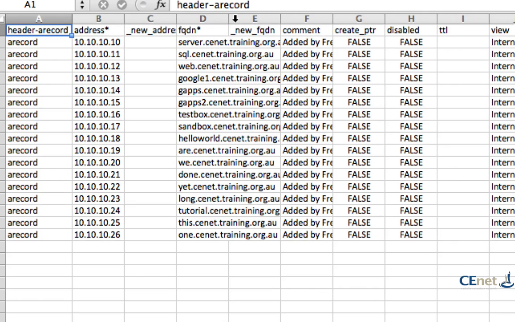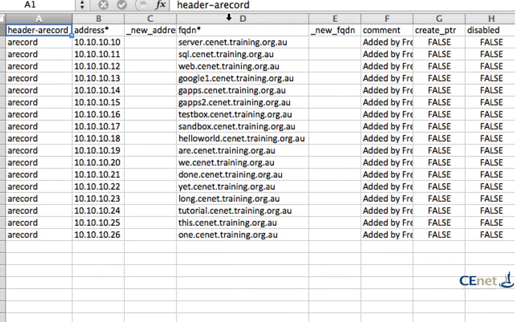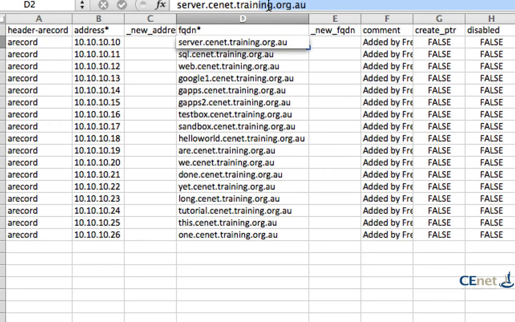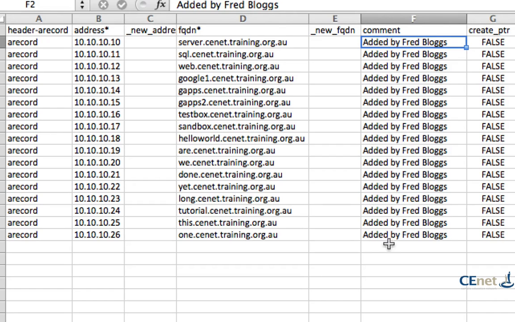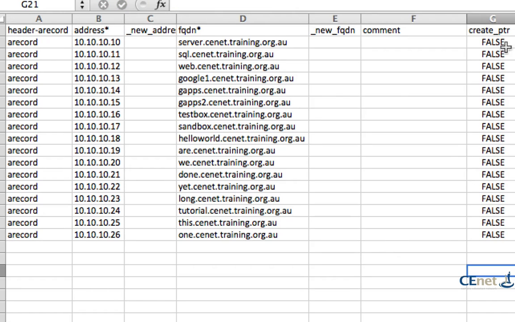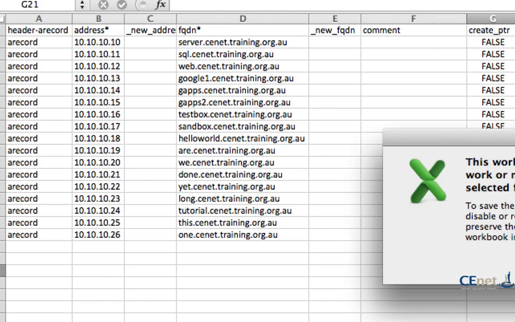There's no new address. This is going to be the FQDN of the record. It needs the FQDN because it's not aware that this import is for this particular zone. So by specifying the FQDN, you actually tell it which zone the records are going to go into. And I'm just going to delete these because we don't need that for now. Okay, so then everything else is going to stay the same, so I'll just save that out.